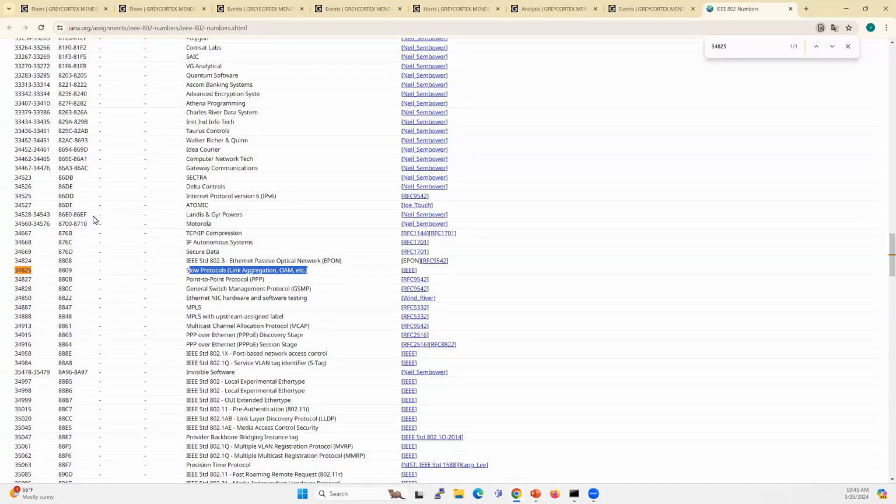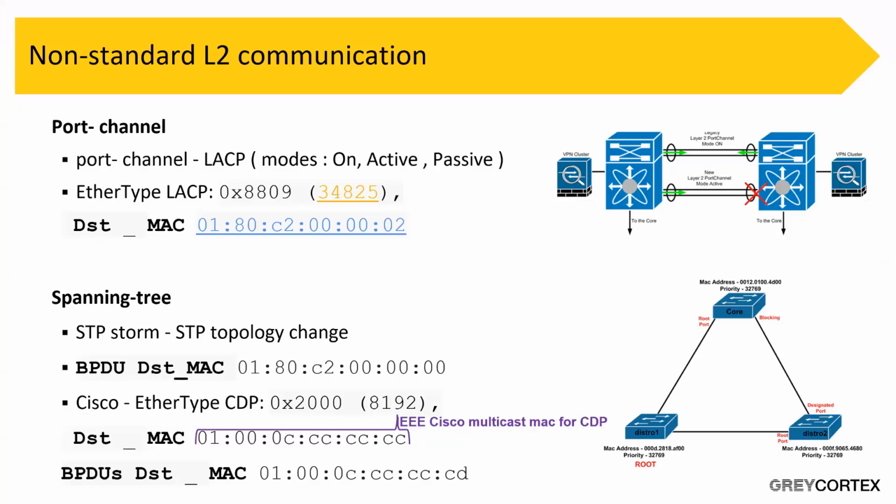So basically all these numbers, and you can see here the decimal and the hex number 8809. If we go back here, you can see the 8809. So that's the EtherType for the complete MAC frame.